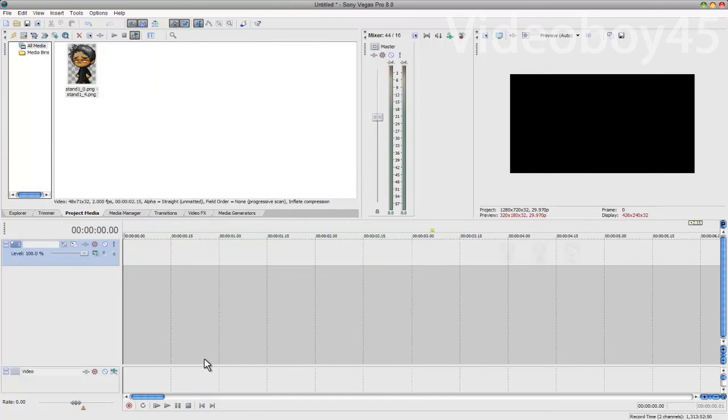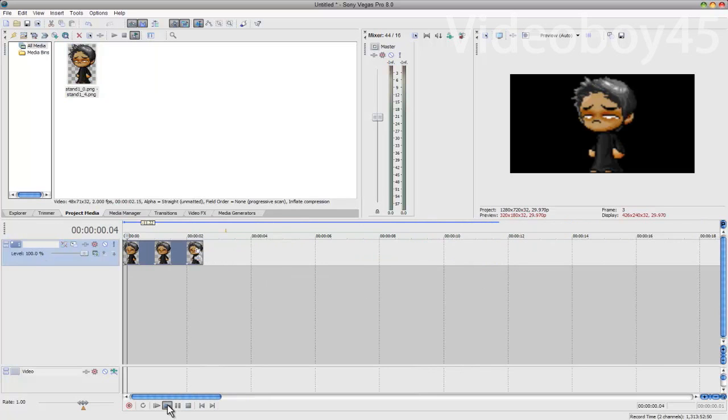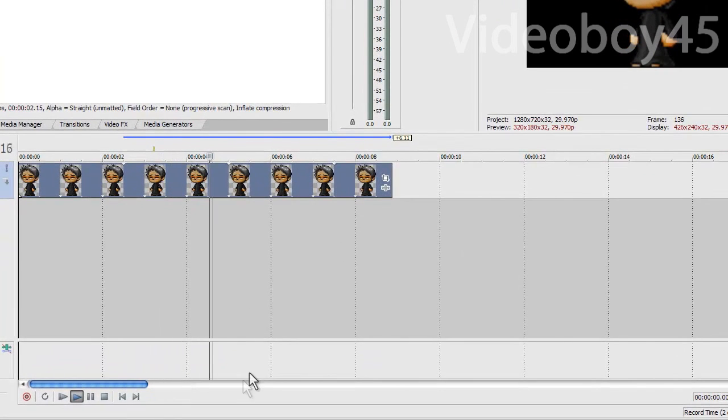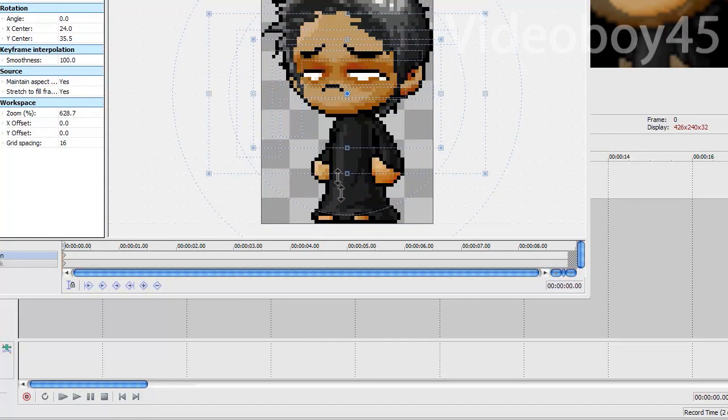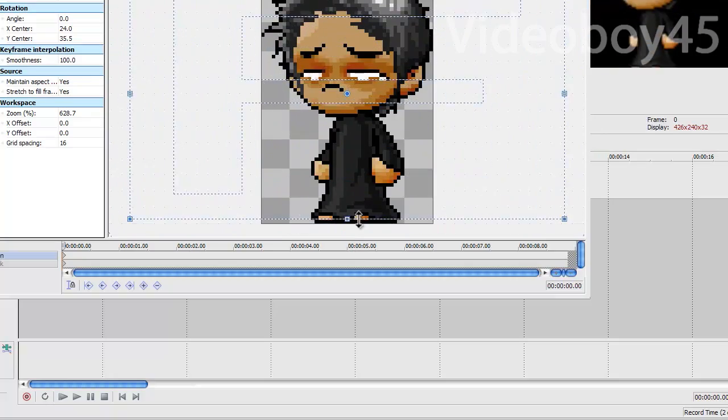And there it is. Whoops. Okay. Alright, look at it. Already animated. That is just amazing, and it saves a bunch of time. I mean, I'm probably not going to use this because I use Flash, but, you know. Alright, so yeah, you can do whatever you want with it.